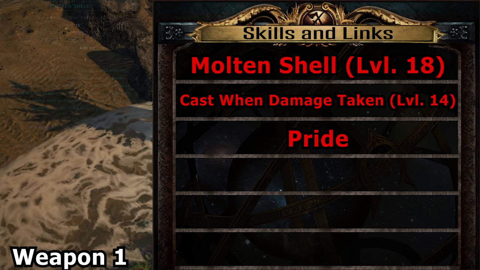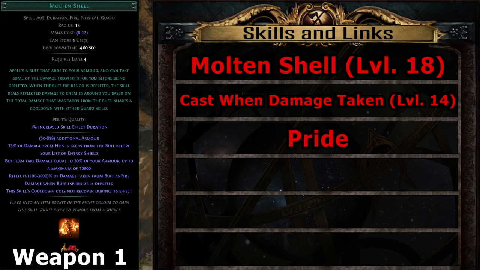And the point of all this is to trigger Molten Shell, which gives us a huge chunk of additional armor and causes 75% of the damage we take from hits to be taken from the buff's capacity before our life or energy shield. The buff can withstand damage equivalent to 20% of our armor, which at its peak is going to be somewhere around the realm of 3,640. It will typically end up being somewhat less than that, but it will often be preventing 1,500 to 3,000 damage. This is a huge boost to our effective life pool and allows us to tank much more damage. This is a guard skill that I can't recommend more for this build.